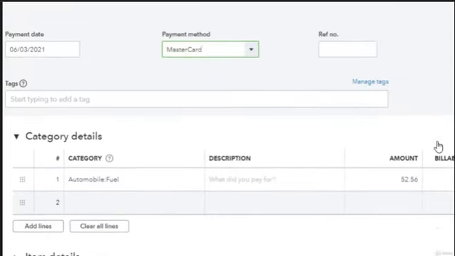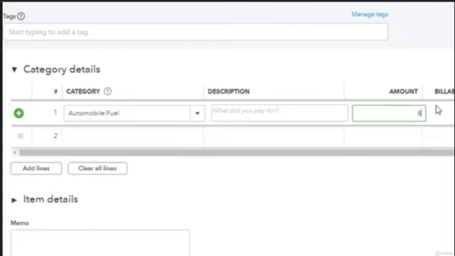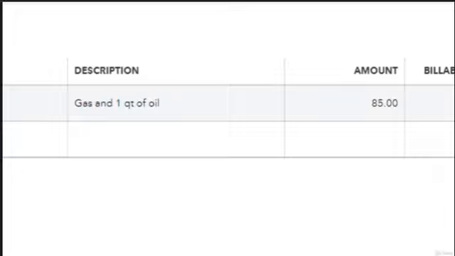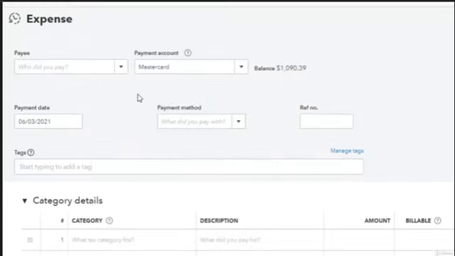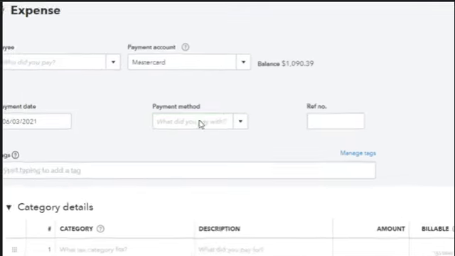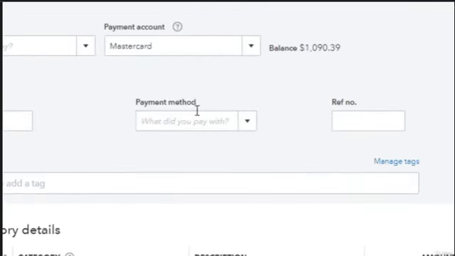That wasn't the case. We handed them the MasterCard, so we'll use that account, and make sure the payment date is correct, not the day you're putting it in the system, but the day on which this occurred. As we've talked about in the past, it defaulted this information based on the last time we went to the gas station. We'll put in $85 because it was different this time. And we'll put a little description here, gas and let's say a quart of oil. And if this was associated with a customer, you would put that information there. We weren't, so we'll go ahead and save, and we'll do another one.